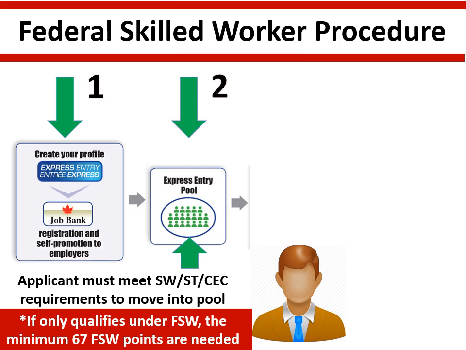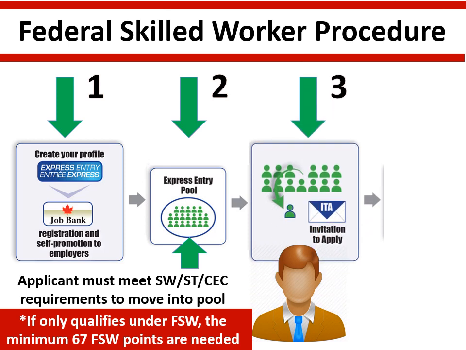Okay, so remember, after that first step of creating the profile, the person would move into that Express Entry pool, and that of course would be only if the person meets those minimum requirements of either the Skilled Worker program, the Federal Skilled Trades program, or the Canadian Experience class. Alright, if the person meets the cutoff, we'll explore this pretty thoroughly near the end of the video as well. If the person meets the cutoff score for the CRS points, and that's not the Federal Skilled Worker points, that's the CRS points, then he or she would receive an invitation to apply.